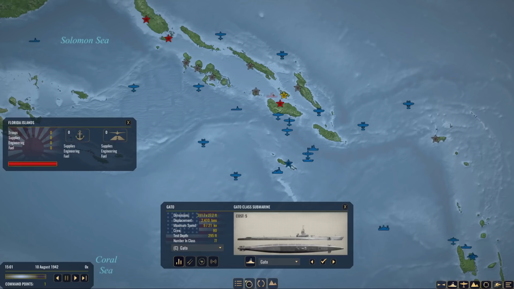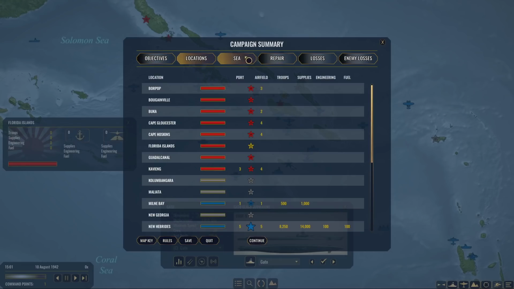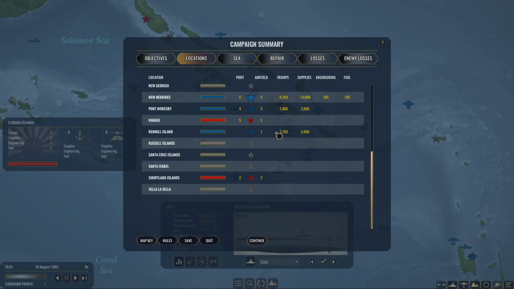So that said, let's also do one other thing before I unpause. This will be a little bit of an intro. We all, finally, at long last, I'm going to look at the losses. This is a nice, by the way, overview of our different bases. We know that Rabaul is the main Japanese base.